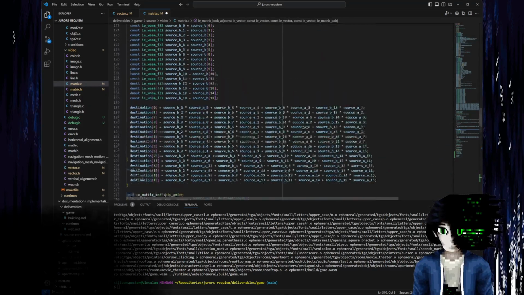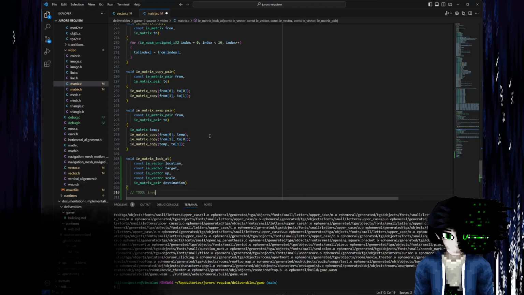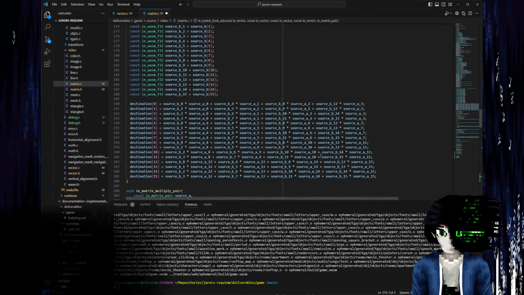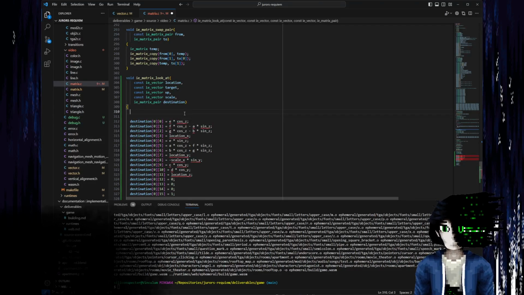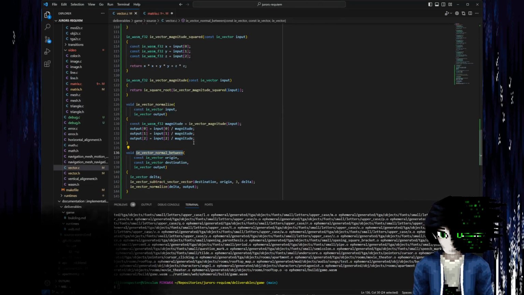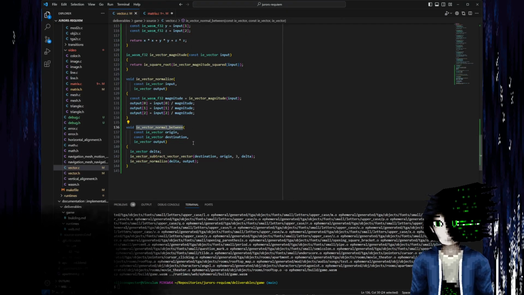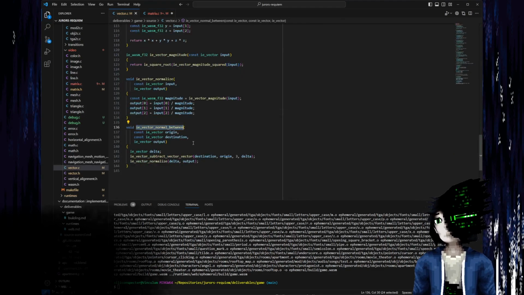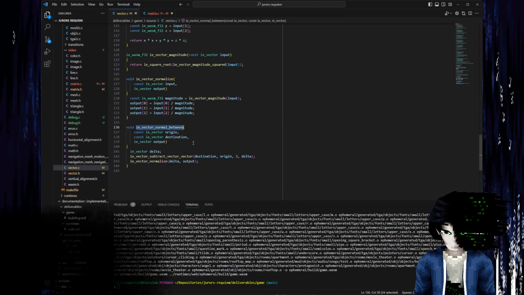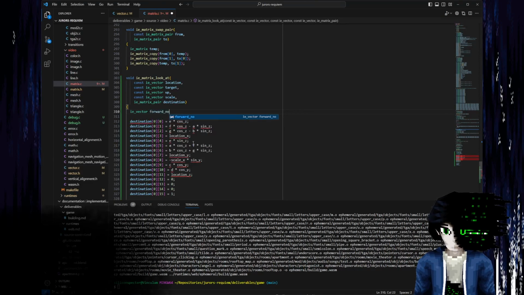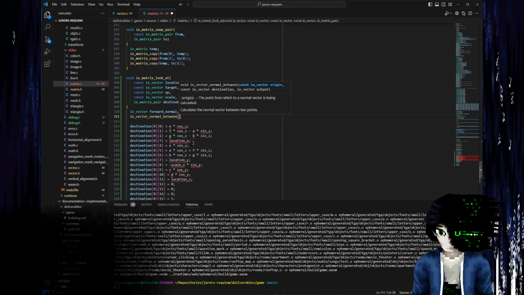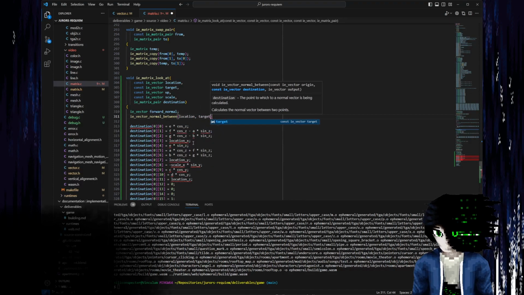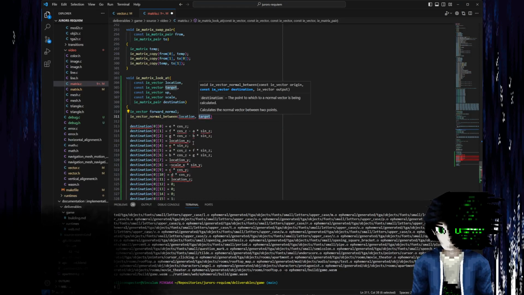Okay, so for now, I'm going to put in this to-do for the inverse, just because I'm probably not going to get around to doing that. So I'm just going to steal this. Now we're going to do our calculations up here. Okay. Yeah, forward normal, and then we're going to get the normal between location, target. Maybe I should call those origin destination too. I'm not sure. And then we're going to write it to the forward normal.